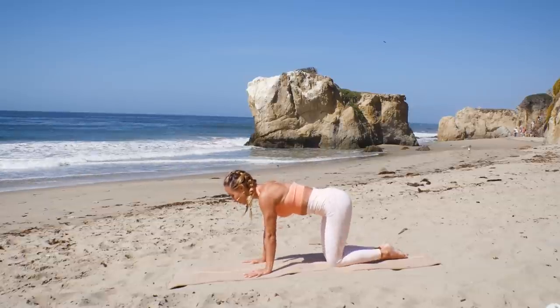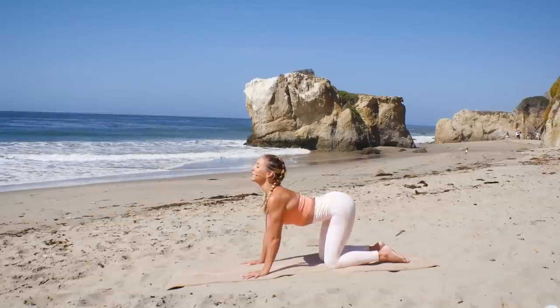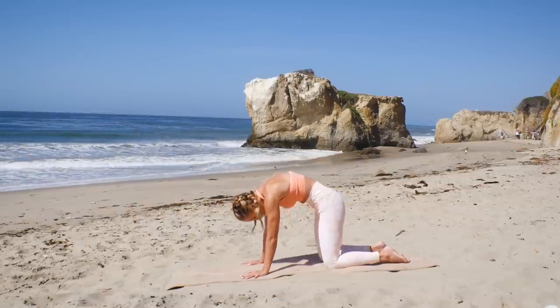We're gonna start on all fours, and we're gonna start with a few cat-cows. Inhaling in and exhale out, getting into your body.